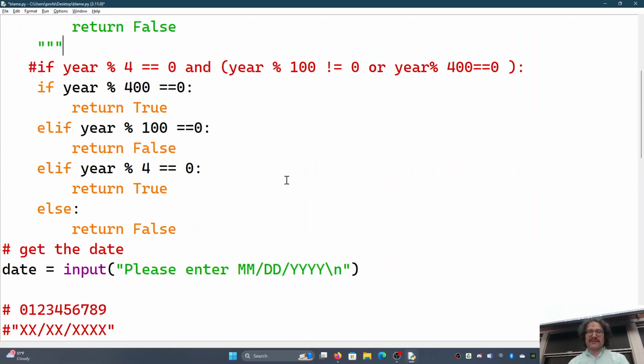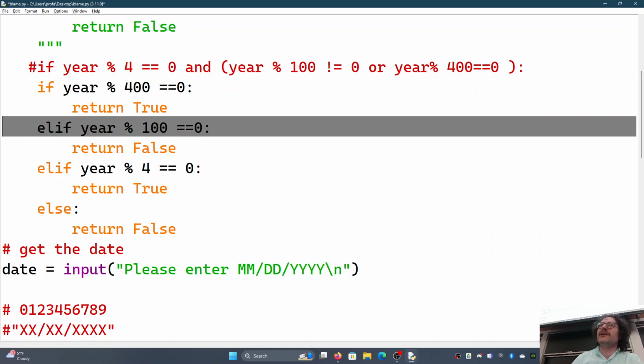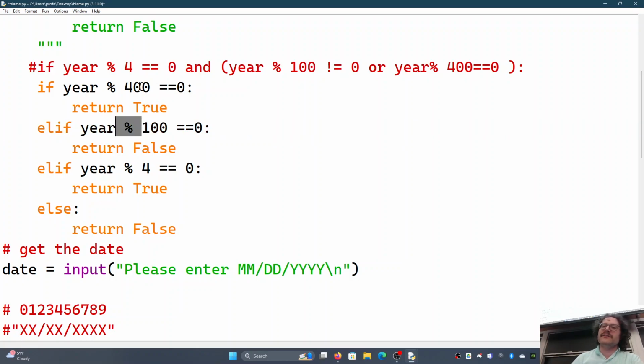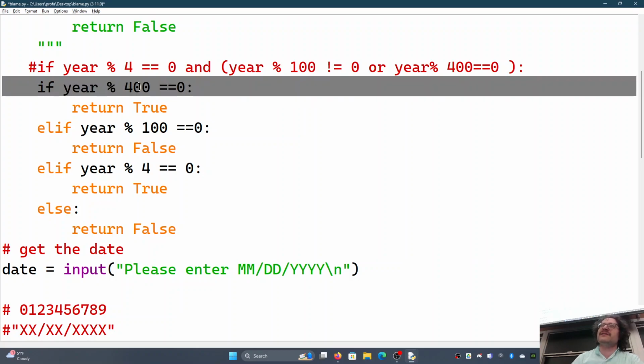So there you have it. Slice 3 ways, I guess you can call it. If it's divisible by 400, yes. If it's divisible by 100, no. If it's divisible by 4, yes. And notice that again, yes, 100 is divisible by 4, but I'm checking if it's divisible by 100 first. If it's divisible by 100, it can't be a leap year unless it's divisible by 400, and I've already checked if it's divisible by 400. I've done these by doing them in this order.